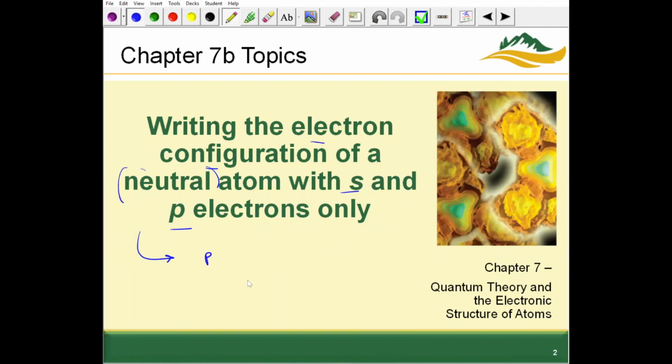It was a neutral atom, so we just looked at the periodic table to see how many electrons it had based on its atomic number. We can do that for all neutral elements. If something is an ion, like a cation or an anion, we either have to remove some electrons or add some electrons to its electron configuration. We will do an example with ions. Here we are sticking with another example with a neutral atom.